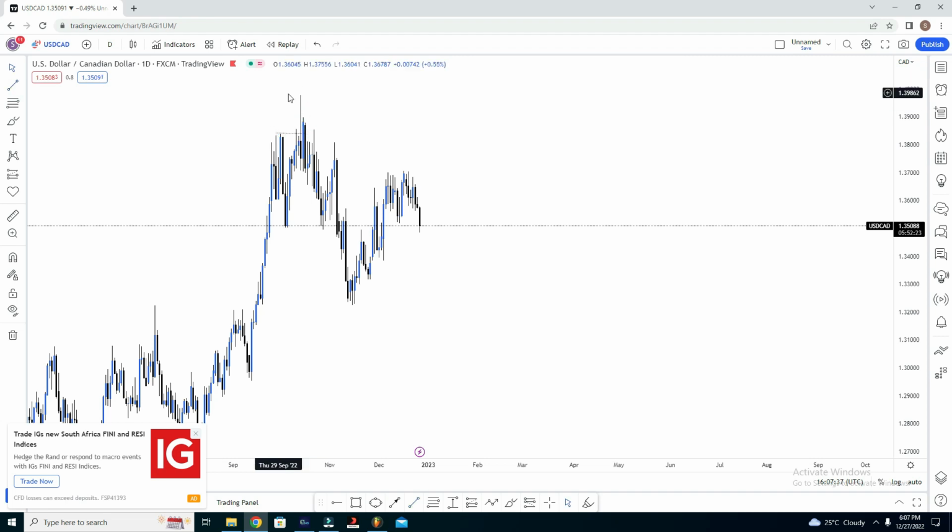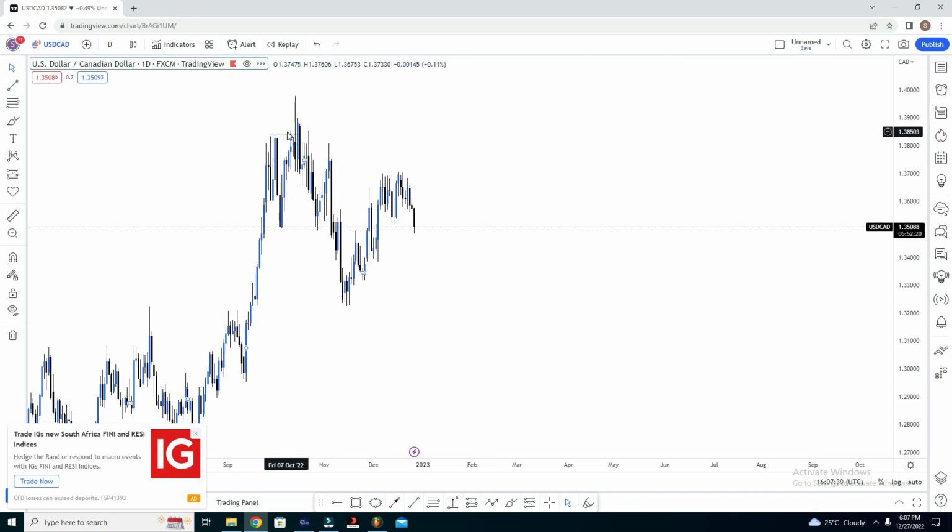We can see liquidity was definitely grabbed at that area, right? And our structure at this point was this one. Remember, as the market was pushing up, we had a higher high, higher low. So this was a very important structure, very, very important structure, all right?